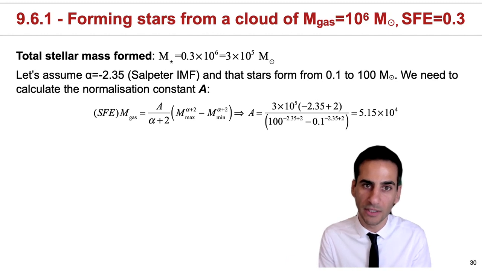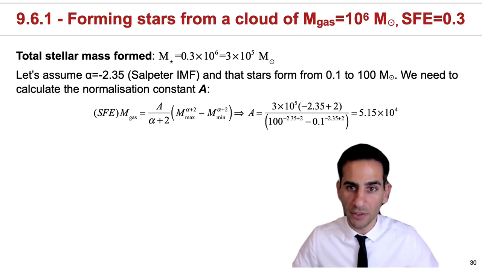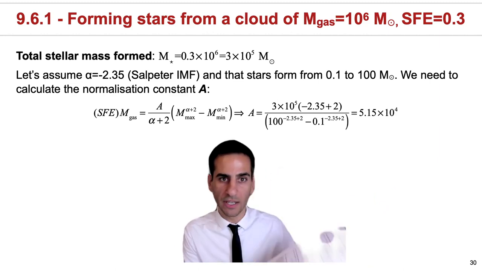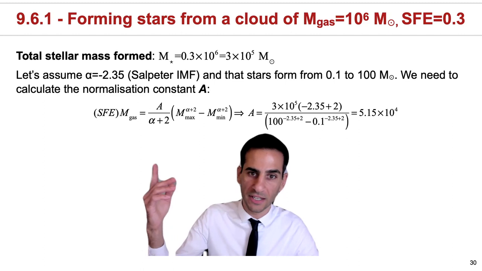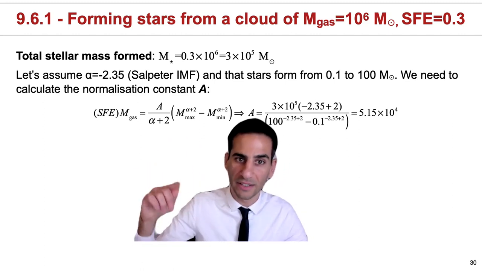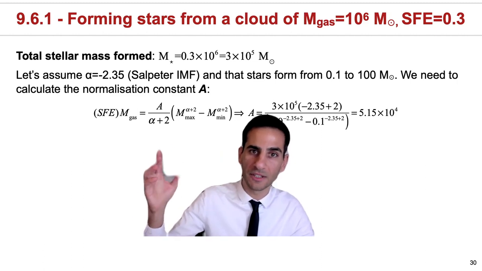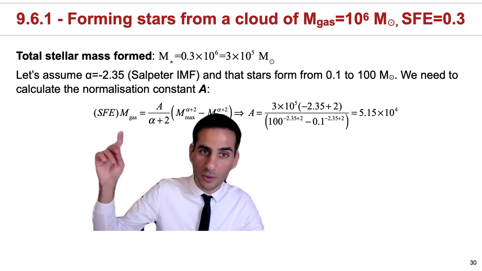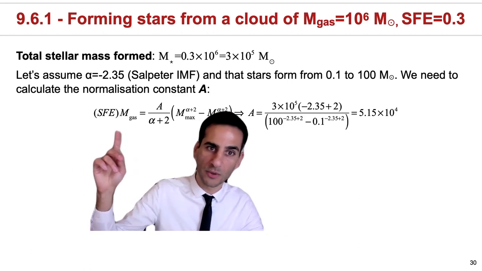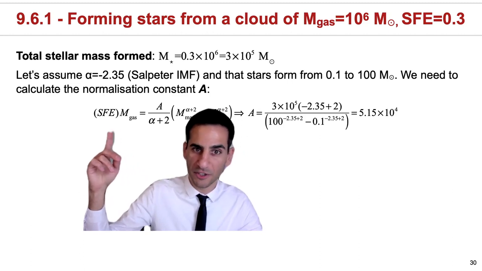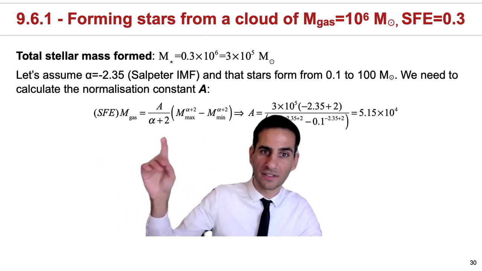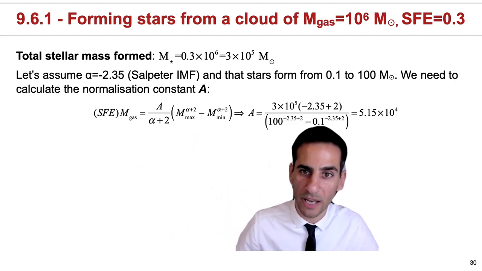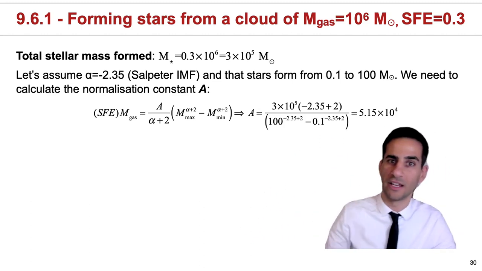To find the total number of stars, we need to find what A is. I encourage you to look at application 2 in the lecture notes where this has been derived—it's the same process as for N, but for total stellar mass it's a similar expression with α+2 instead of α+1. We can use this because in this problem we know the total mass formed: the total mass in the cloud times the efficiency, or the percentage that turned into stars. We know this is given by this expression, so because we know the total mass, we can derive the value of A, this constant.